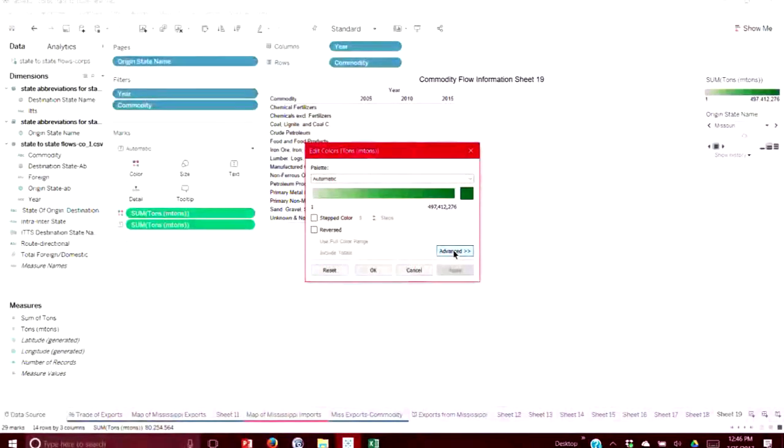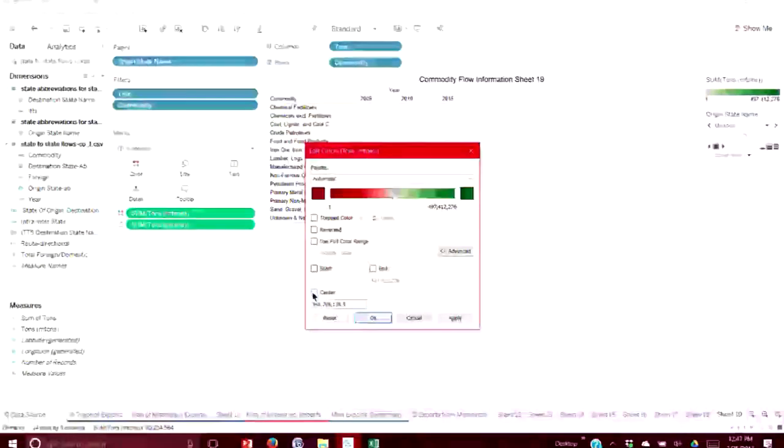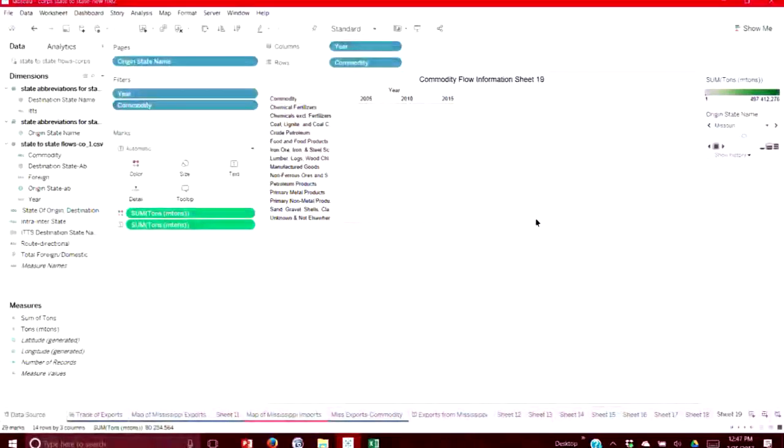I'm going to change the breakpoint. I'm going to change the center to be everything over 1,000,000 tons. So we do 1, 0, 0, 0, 0, 0, 0. We hit apply, hit OK.